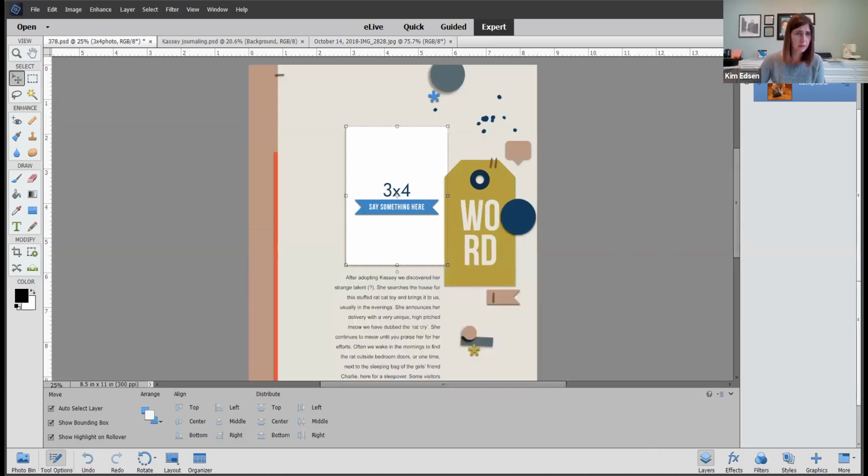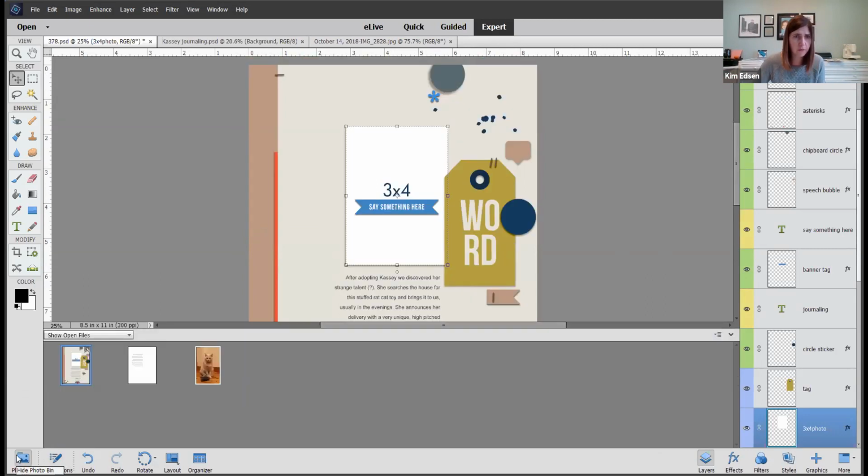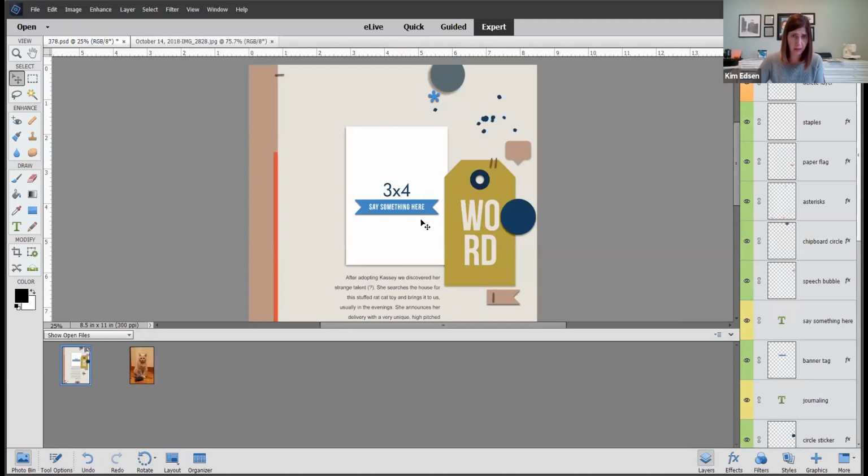All right. Let's see. Can you guys see the bottom here? All I have are the images. Here we go. Underneath all of the pictures of you guys, there's a photo bin, and this shows basically all the files I've opened. I've already used the journaling file, so I can close that. I don't need that. I'm going to bring my picture in here.